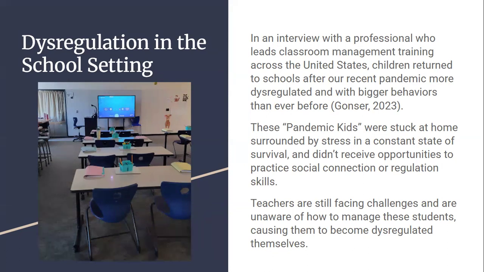They experienced trauma because they were stuck at home, they were surrounded by stress all of the time, and that became like their normal, that became survival. And they didn't receive any social skills because they were at home, they didn't go to school to practice social emotional connection, and therefore they lacked practicing regulation skills. And the teachers are still facing these challenges. They're unaware of how to manage students, and that causes teachers to become dysregulated, which is not good.